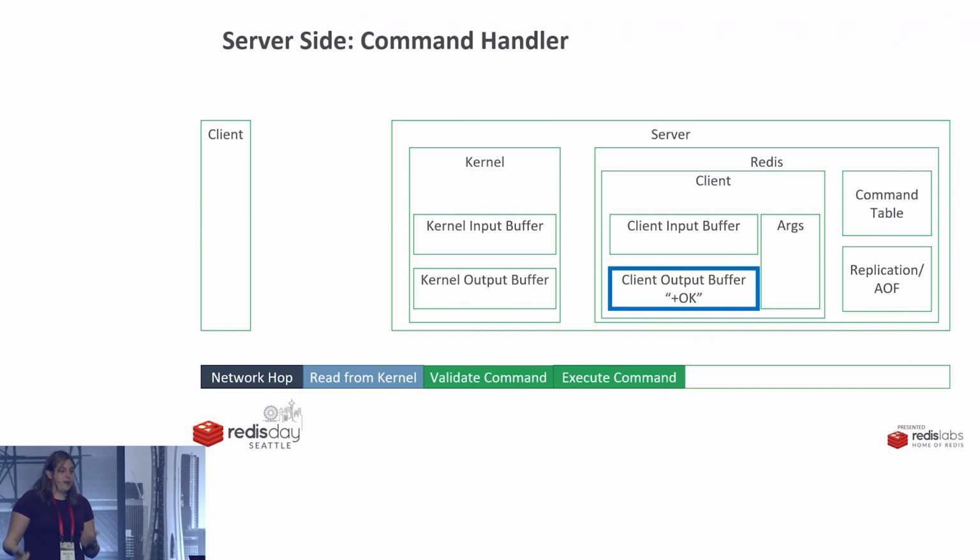So at this point, it will go back up the stack trace. We've now hit the bottom. And if you sent multiple commands at the same time, something like batching or pipelining, it might go and then process another command that goes through the same process and dump more output onto the output buffer.